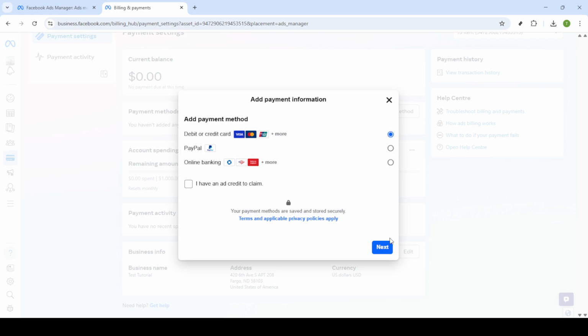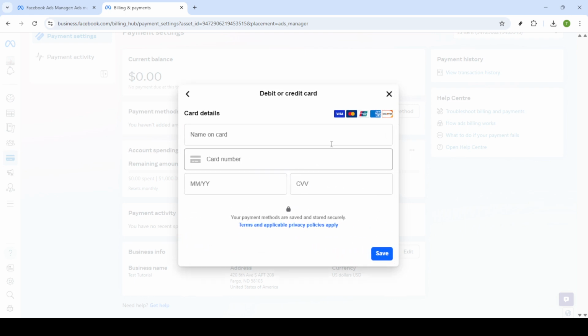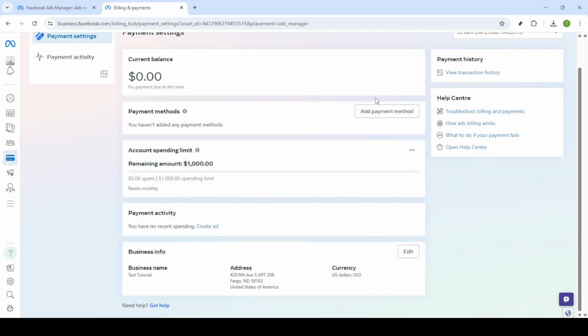After adding a card, pay attention to any notifications that pop up. You might see a message indicating that your card needs verification. Don't worry, this is a standard security measure to protect your account. Click on the notification and then click verify. This will prompt you to enter a verification code which you should have received, usually via email or possibly through your bank. Input the correct code carefully to avoid any issues.